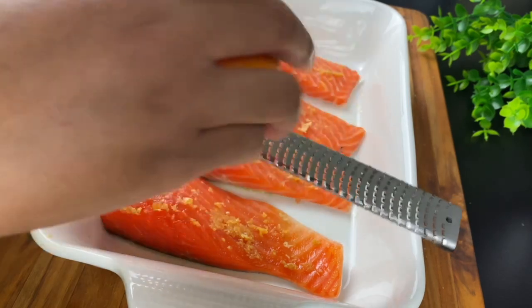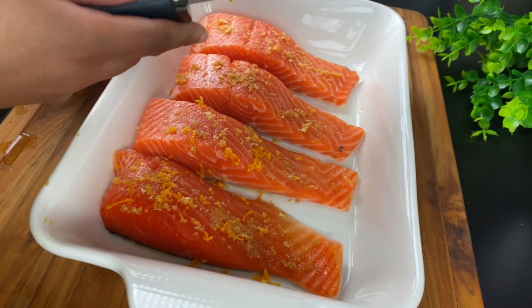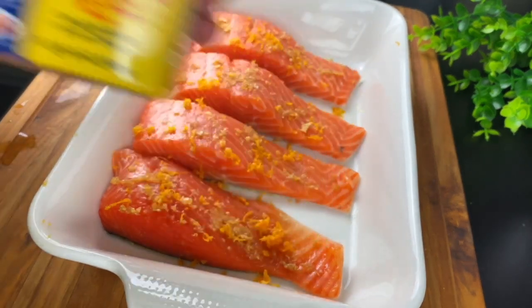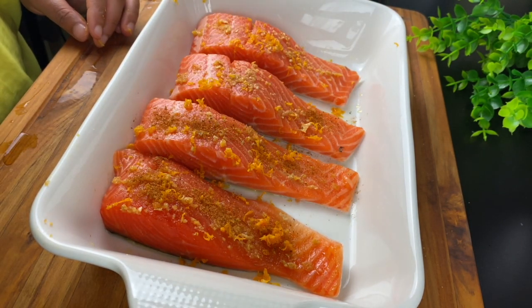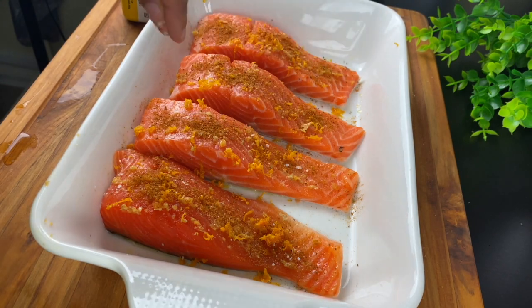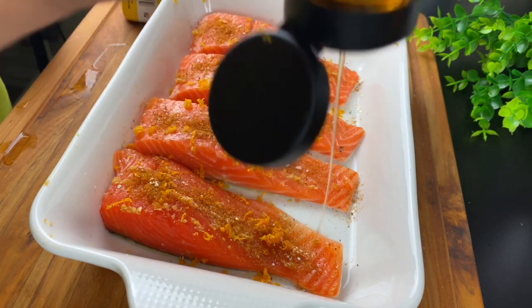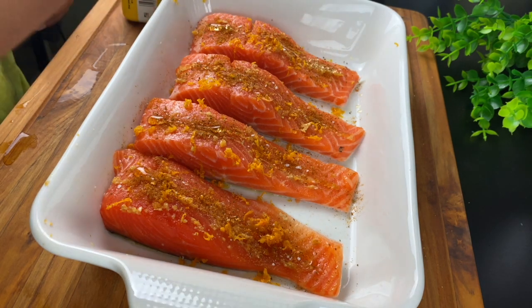Now, this is my citrus. I'm using an orange, and I did wash it very well because that wax is on there, and I'm just going to zest this orange with my microplane. When you're zesting, make sure that you don't go over the white pithy part because that part is bitter. I'm going to go in with a little Old Bay because seafood and Old Bay just blend together real well, but be careful with it — it does have a little salt. So I'm going to put a little bit on there, then a little pinch of salt, not much at all, and just a tad bit of honey. This is not supposed to be super sweet, and I'm just going to make one quick little line down the middle of each piece of salmon. You don't even really need to rub it in because the honey's going to melt in the oven and it'll just spread itself out.